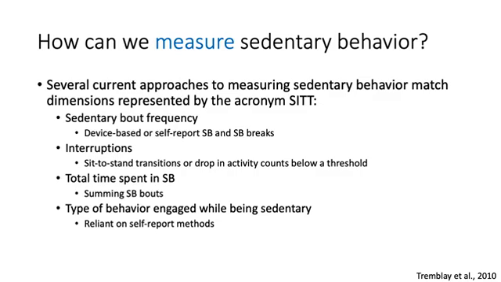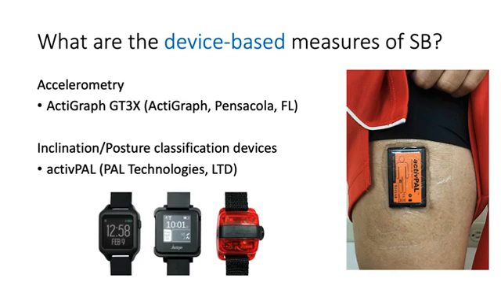And so, thinking about measuring sedentary behaviors, we first want to talk about the device-based measures of sedentary behaviors. Some people might call these the objective measures, and I'm going to call them device-based measures because the label objective starts to imply that it's completely valid and that there's no human input, and we'll talk about how that's not necessarily true. Labeling these as device-based measures starts to get at one way of assessing sedentary behavior, but of course not by any means the end-all be-all or the most valid way per se.